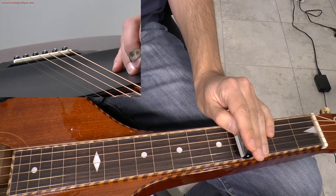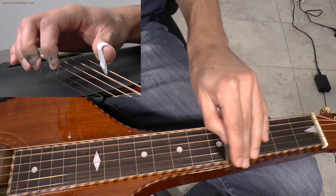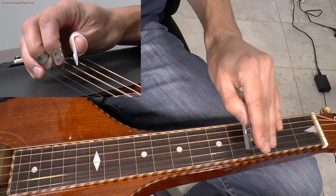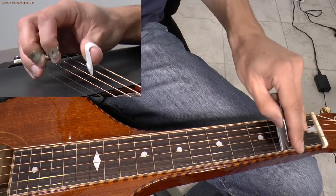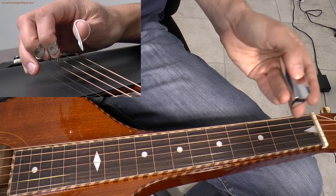Okay, so let's start off with the intro, the first 4 bars, and it sounds like this. So this is measure 1 to 4, right?